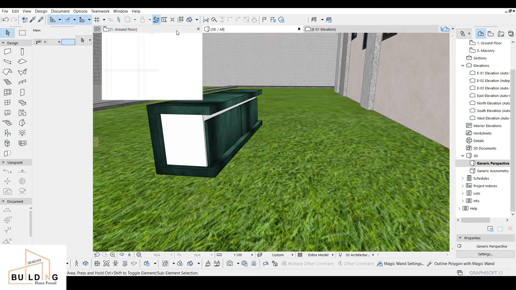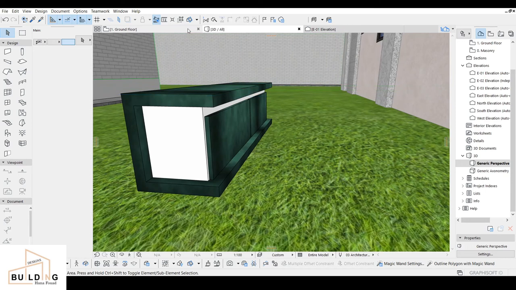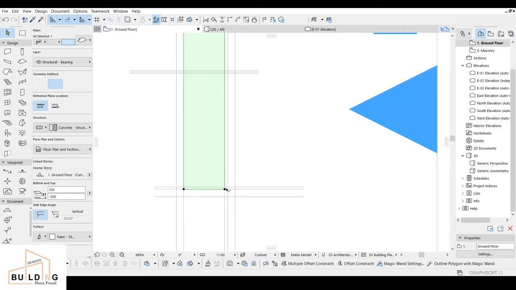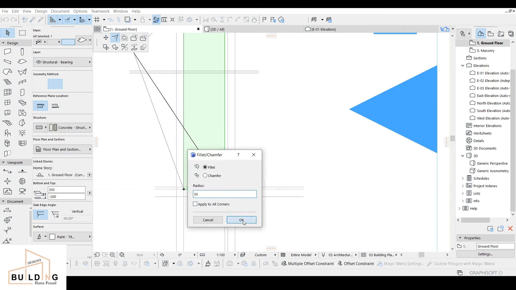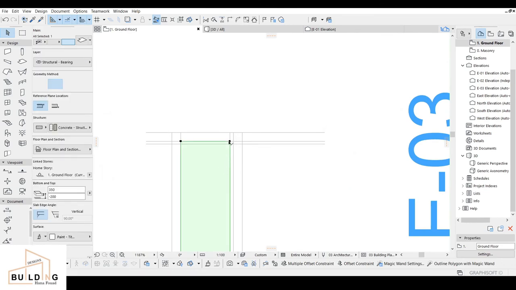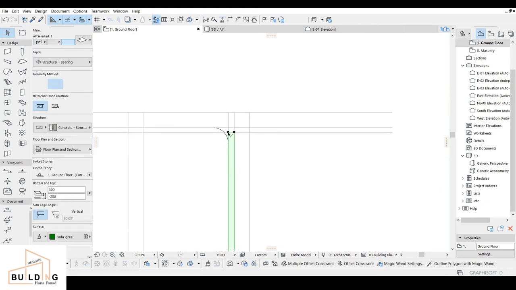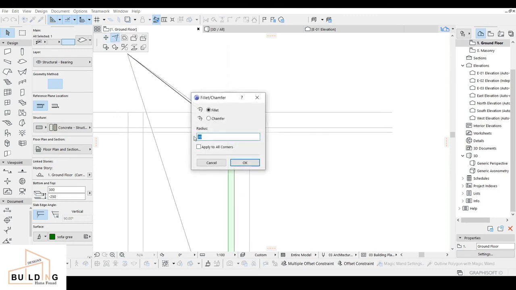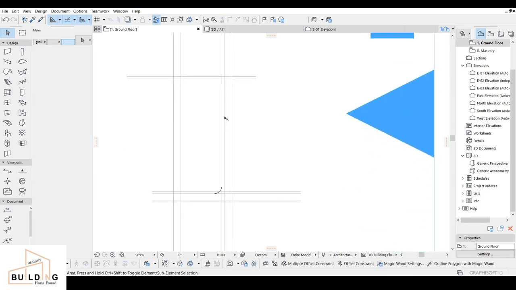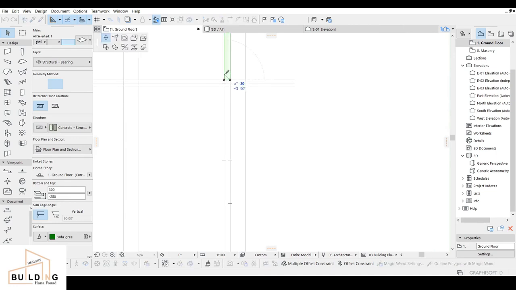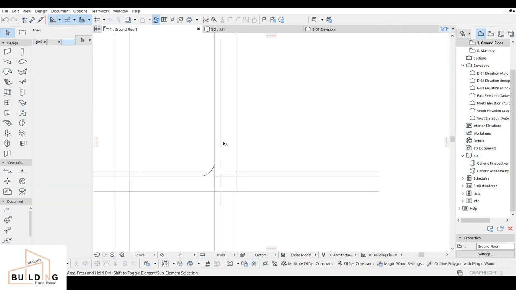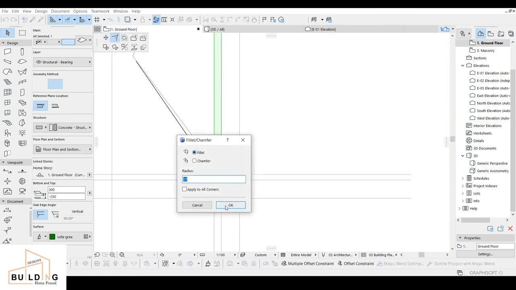Then we're going to go to the detail part. I will work on the detail part on the ground floor. Here I'm going to make a curve, control of this part, flip, and then I will go with 50 at this corner, and another part also 50. And this one, the drawer one, I will click on the inside part and flip. I will type around 17 inside. Also here 17 for this one, also 17 again. Let's come to here, 17.